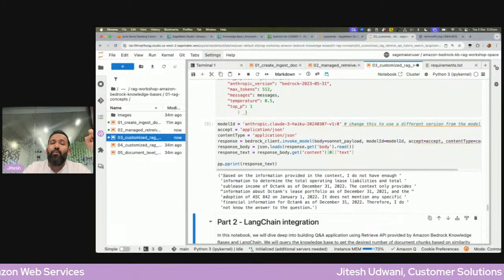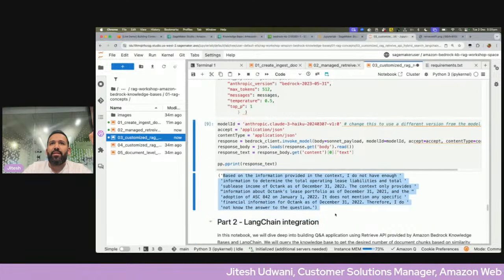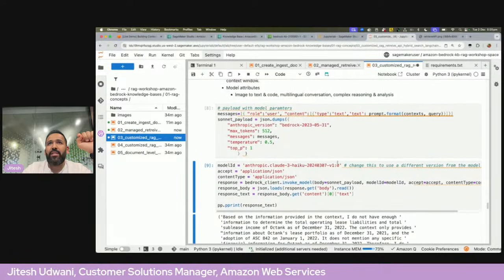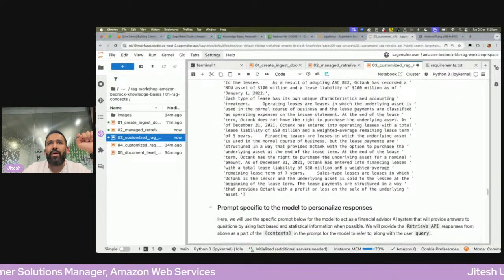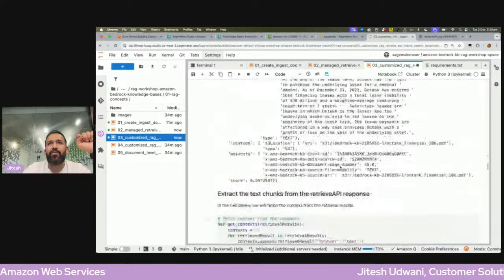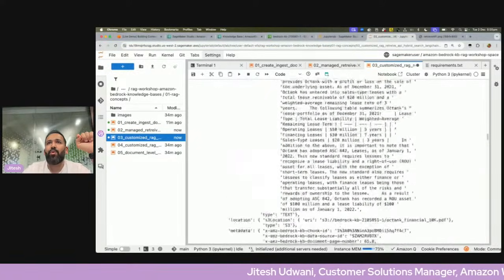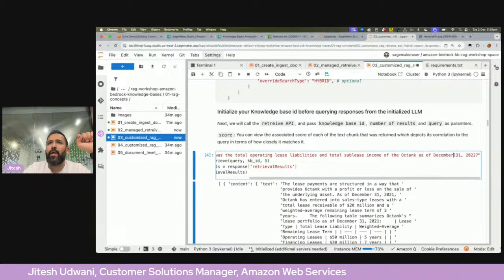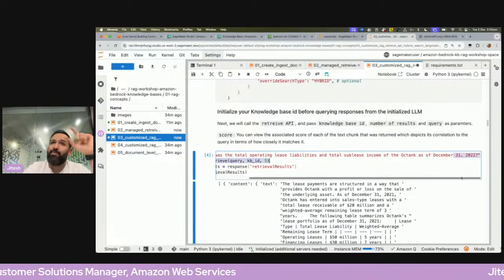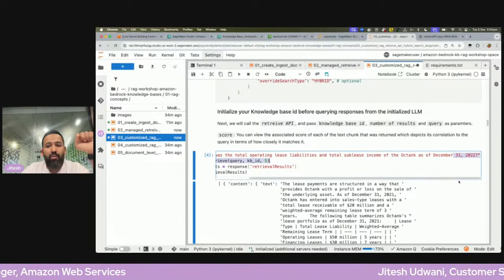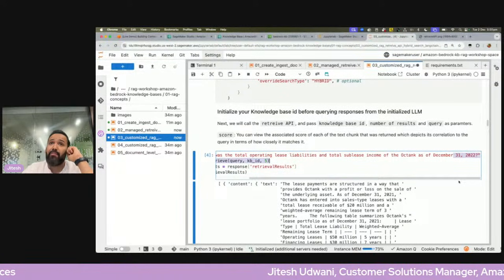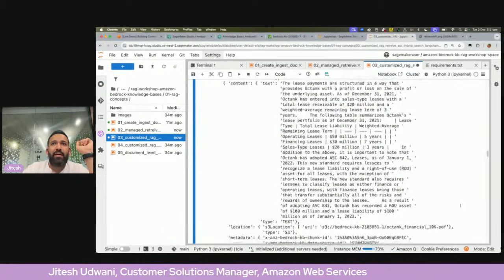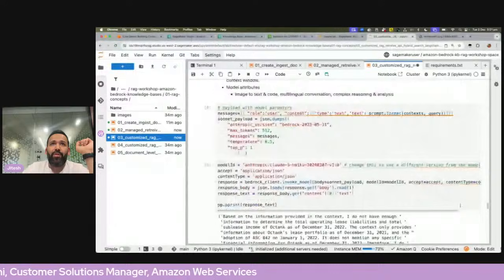When you run it and go through the answer, read it very carefully, because it exactly tells you about the question that we asked. Let's go back to the question quickly. The query was, we want to know the financial status as of 2022. Now, the context that I have provided, whatever documents are in my knowledge base, contains data only up till 2021. And I'm asking a question about 2022. So how does my model behave?